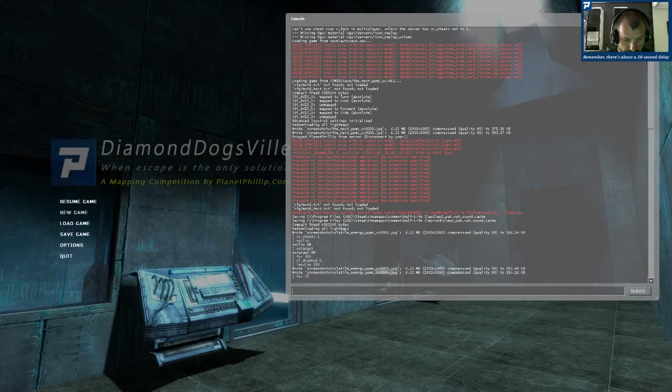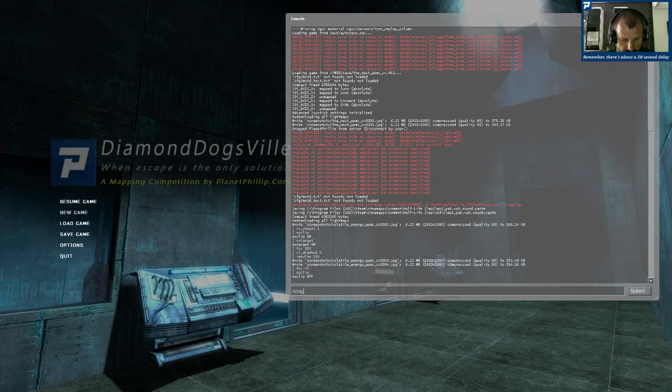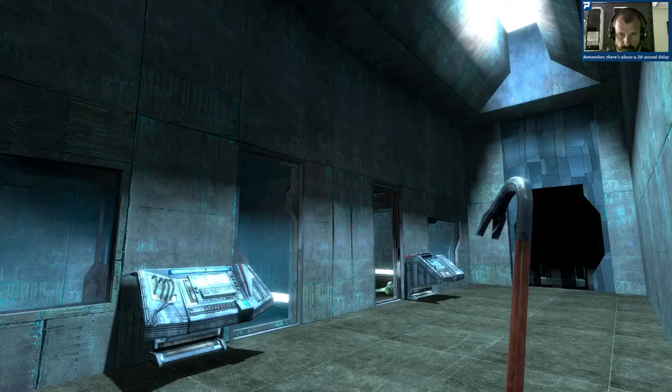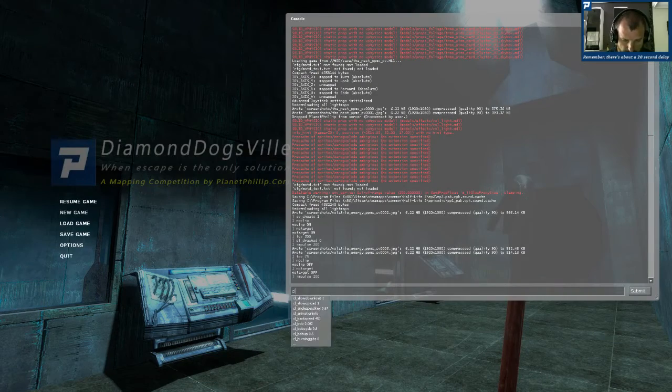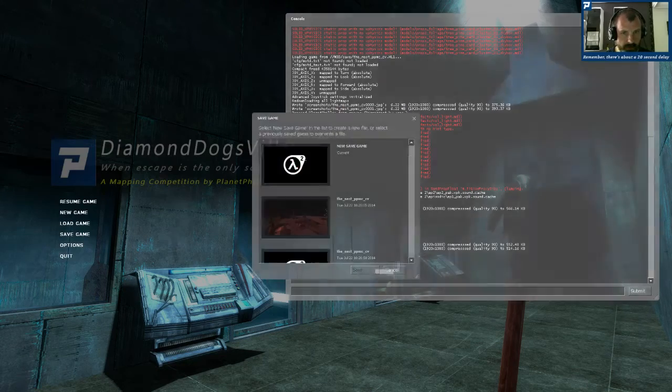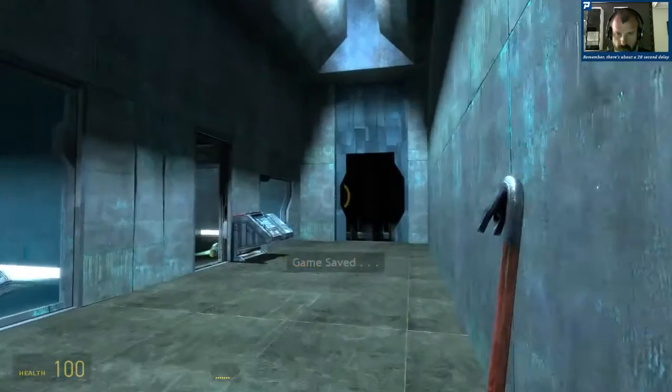Oh, sorry. Okay. So I turn the no clip back on. I turn the no target back on. I give my weapon back. All right, and then I put the HUD back on. All right, and then I save it, and we're off.